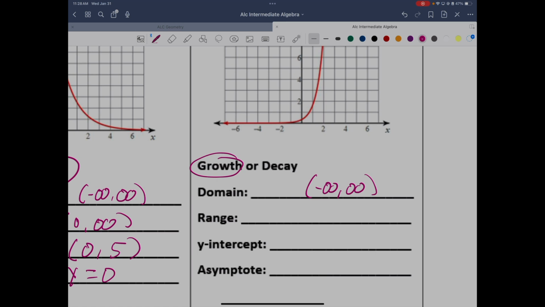And that doesn't matter. These are always going to be this one. The range is going to change over the next couple days. It might not always be 0 to infinity, but as that asymptote line moves, we'll adjust it. So the asymptote line is right here. So we could put the asymptote line is y equals 0. This asymptote line is always going to be the first value of our range. So the 0 and the infinity, so there's our range.